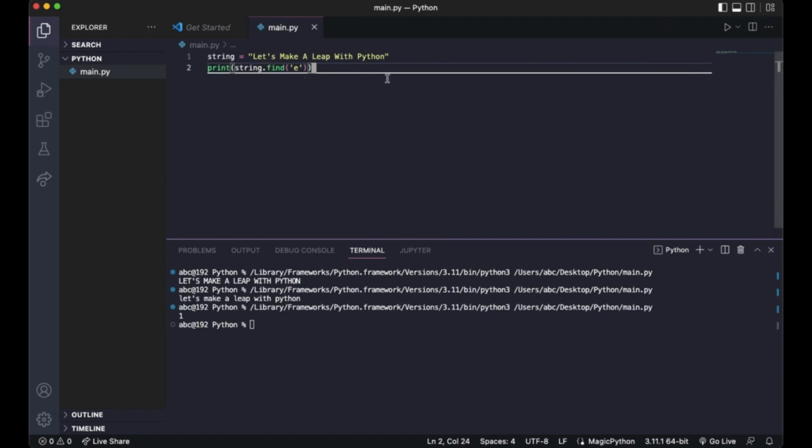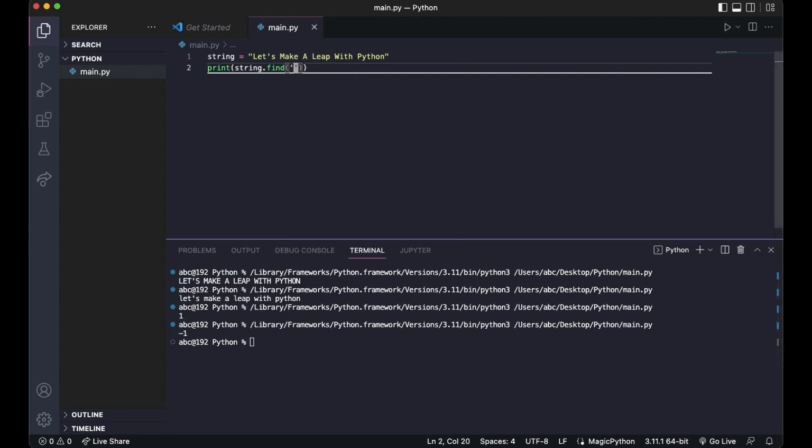Since E is at index 1, because it starts with 0, it prints 1. But let's say X is not there in the string. What will it print? It will print -1, because for anything that is not there in the string, it prints -1.